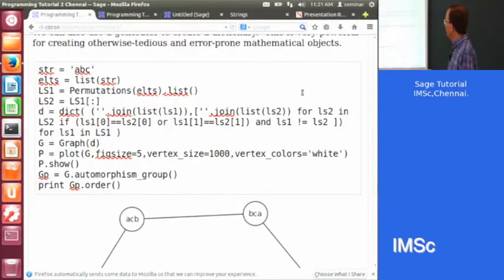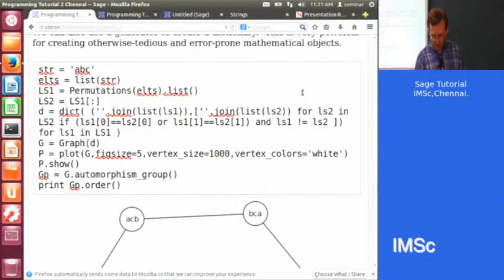I use the slicing, I use the dict, I use strings, I use if, I use crazy Boolean things that you were asking about. I'm combining ors and ands and not equal tos. Then I plot it and I calculate the order of the automorphism group, which unsurprisingly is 12, since this is just going to be the dihedral group. But I'm using everything that we had up to this point. Okay, so yeah, it's pretty crazy.